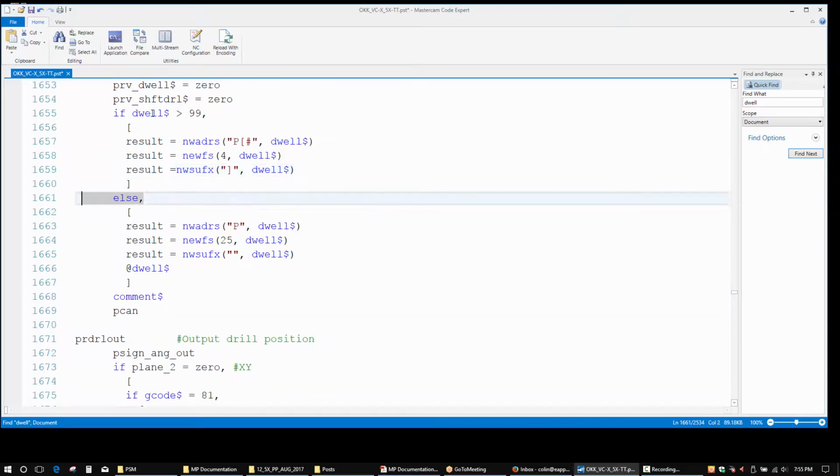And if it's any other condition, so if it's not greater than 99, then we reassign it back to the original formatting. And you'll see a good post writer do stuff like this a lot, where if they're going to assign a new format, they make sure they reassign it the original format after they're done using it. That way they don't mess anything up. Okay.